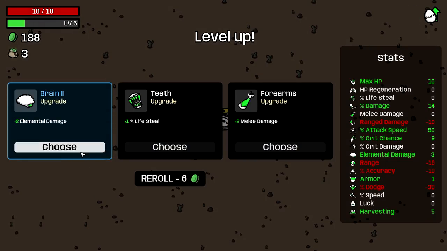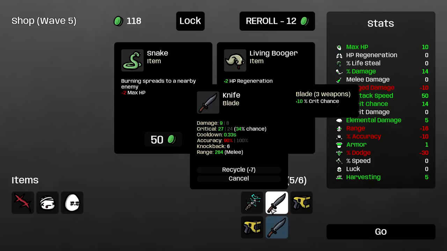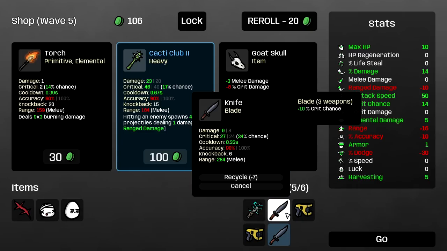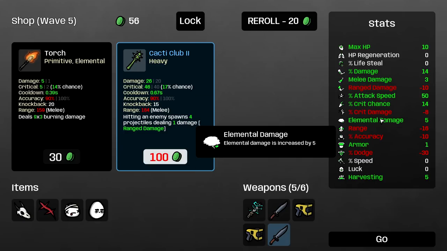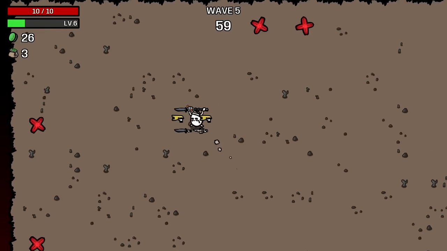Give me some armor. Give me the increased elemental damage. A knife, too. That sounds like a fantastic thing to me. And then this time I will reroll a little. So the cacti club, I mean, dude, this thing does 23 damage. This seems insane to me. Although the range damage is not great. So I suppose that's not actually that good. Let's take this. Maybe the cacti club ain't the move, right? Although the torch is good because of the elemental damage. Burning damage has been changed to elemental. I'm going to take the torch.